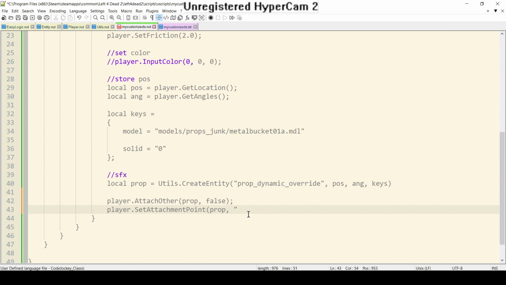Now, Left 4 Dead drives me crazy. And if anyone eventually figures this out, I'd love for you to message me and let me know. But I have only been able to figure out a handful of bone names. Thank God I know now that the head bone is actually called forward. Modelers probably know the names of these bones. I, unfortunately, do not because I'm not a modeler.